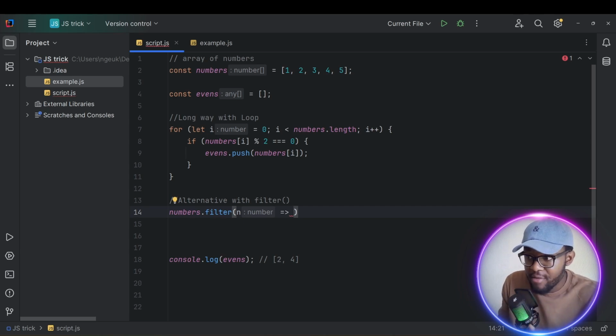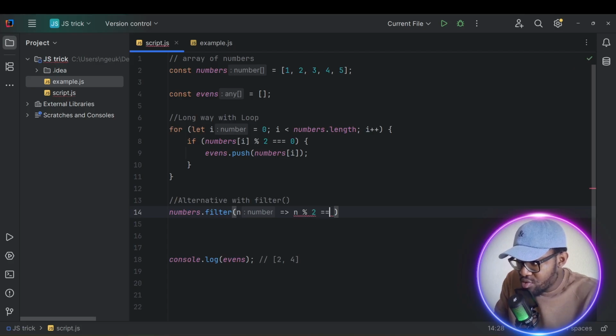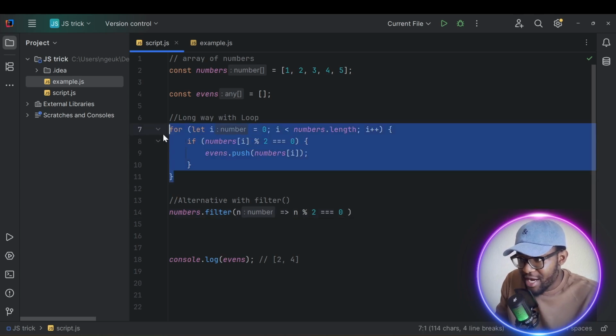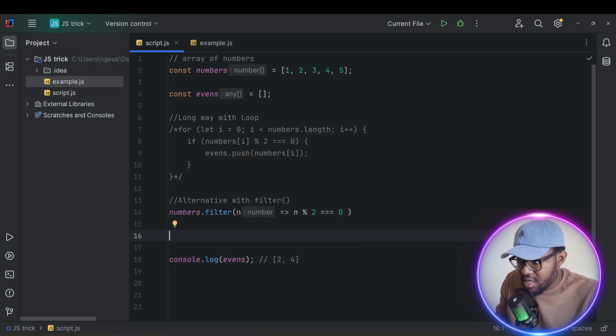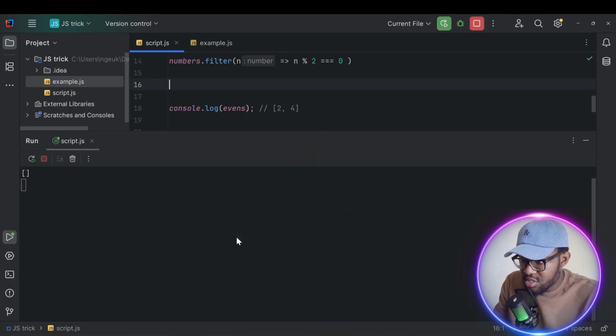The condition here is that the element is supposed to be an even number, and to express that we do it like this: n % 2 is supposed to have a remainder of 0. Any element that's divided by 2 is supposed to give you back a remainder of 0, and that's basically the definition of an even number. So that being said, let us give it a try and see if it's working. Let me comment this out.